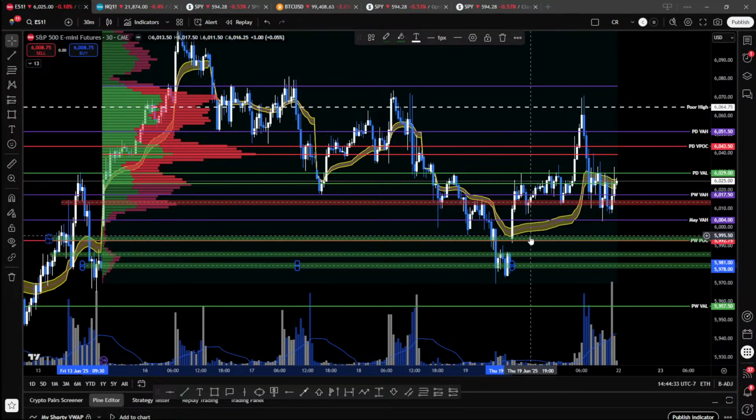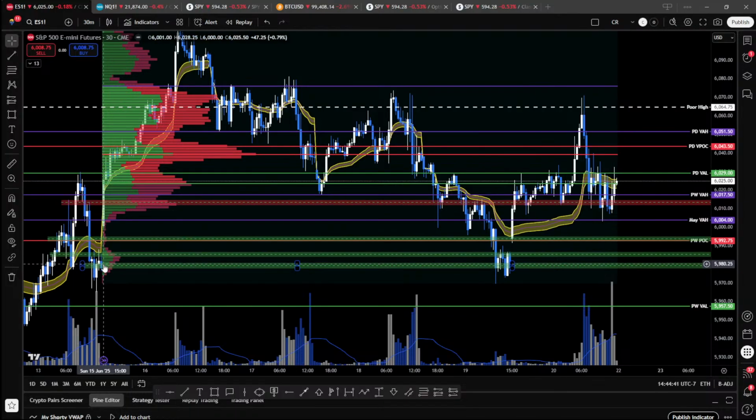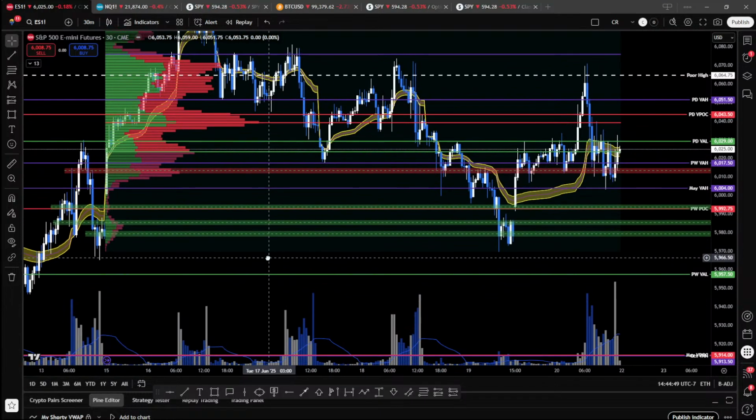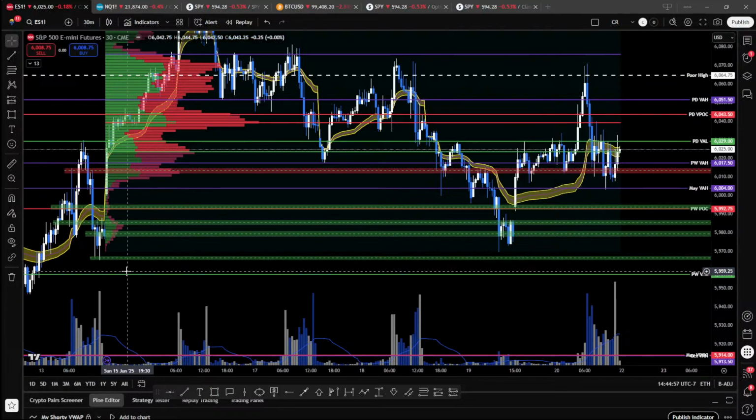And it's actually almost true, because these green boxes are going to be imbalances that were there at one point in time. But anyway, let's just say here I have a high volume node, double stacked high volume node that I want to be in long off of, right? And then here I have a strong low, right?